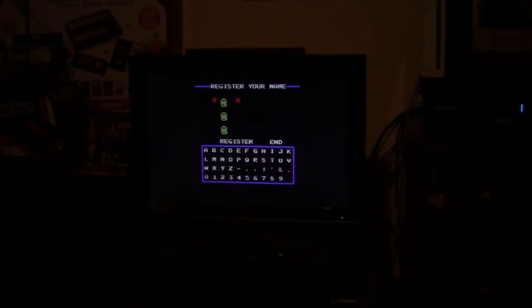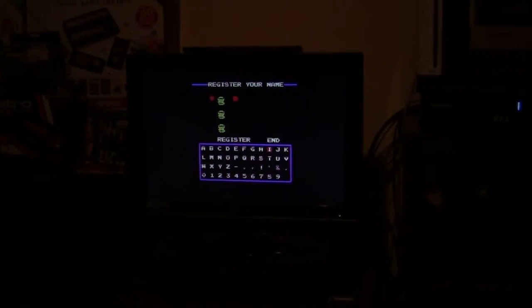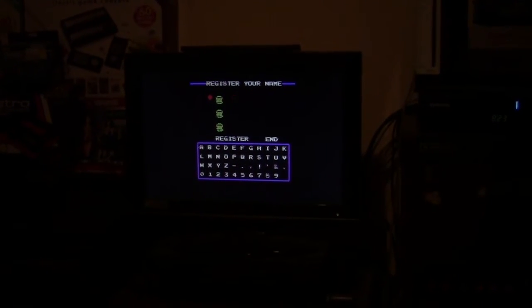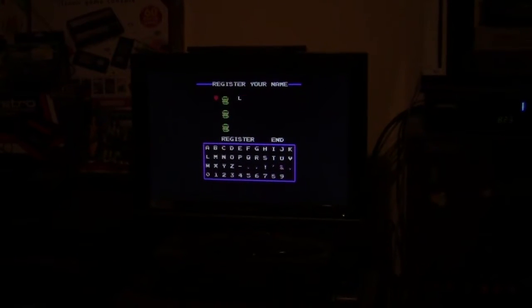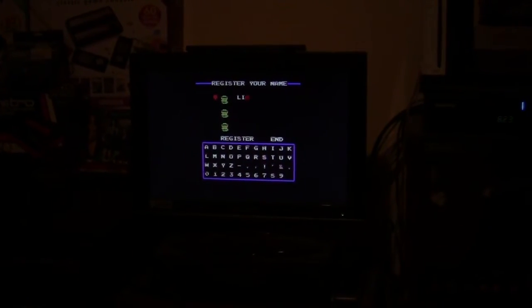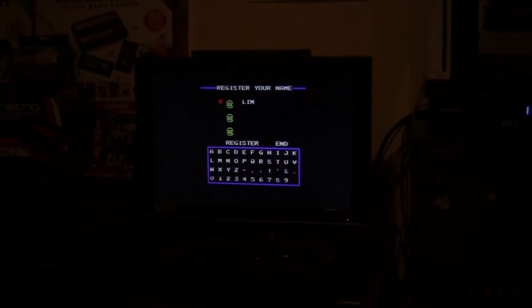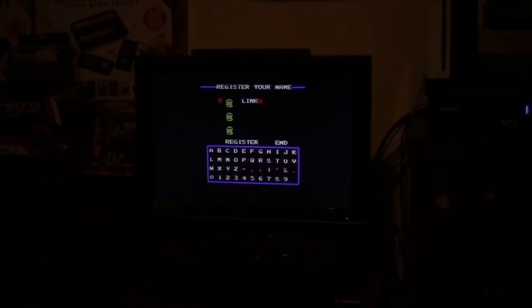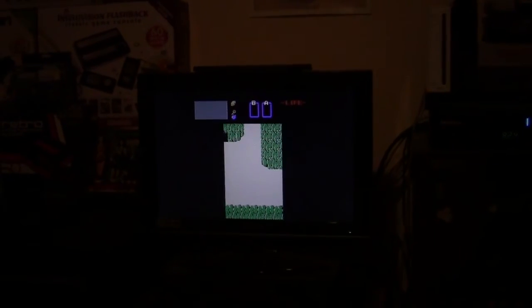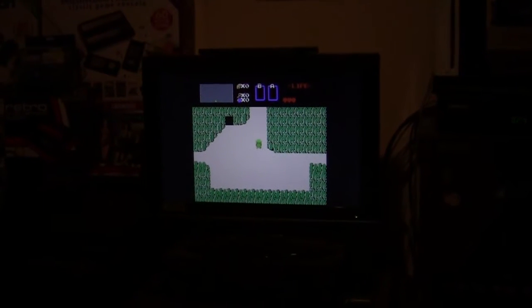Now I could always put the name Zelda in, and that would give me the second quest, but I'm kind of a purist, and I like to call my character Link, because it's his name, and I like his name, so I use his name. Okay, it really has been a long time since I've played this.